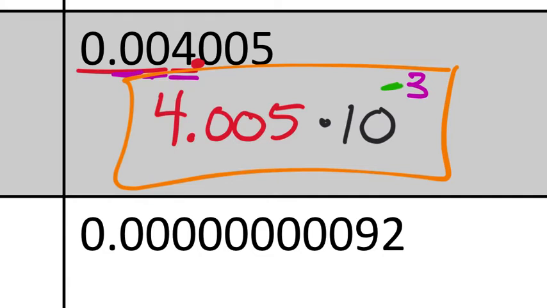Now, do be careful because 0.4005 times 10 to the power of negative 2 is equivalent, but it's not formal scientific notation. And I mean, if you've ever seen a math person freak out, it's not pretty. If you show that to another math teacher, they're going to freak out about that stuff. I'm not as picky, which sometimes I think is a pretty good thing, actually.